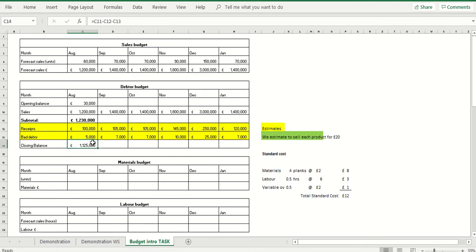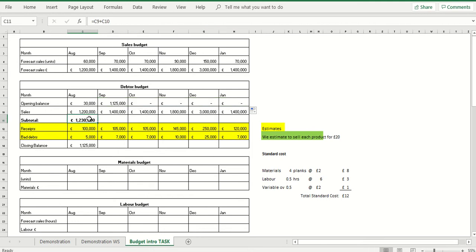And if that's how much they owe us at the end of the month, at the beginning of the next month, if nothing else changes, they're going to owe us the same thing. So what we can do up here in Excel is say that this cell is equal to this cell down here. If I do that, we can now see that we start out the month saying that our customers owe us this amount, which is the same as how much they owed at the end of August. And because we've done the formula, we can simply drag this across. We can also drag across the subtotal that we got here.